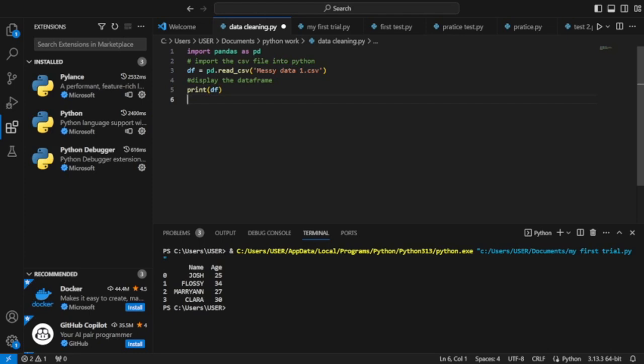So let me explain this. Import pandas as pd: we're telling Python to use pandas, which makes handling tabular data, that's data sets, easier.